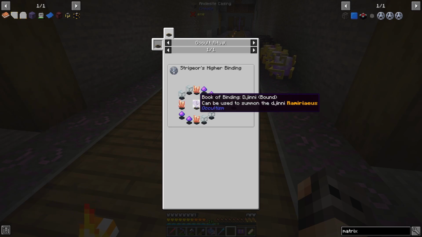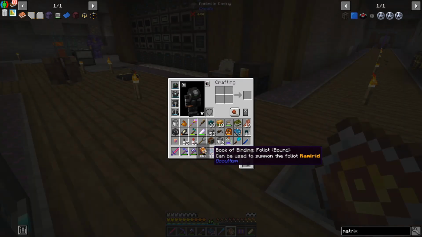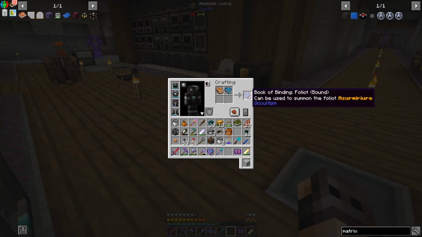The exact same thing goes with the books and also the remaining satchels that we have. And just as an example, I have made a book of binding for a foliot and it has a name. This is the one that we have been testing with. So if I make a new one, it's a different name.